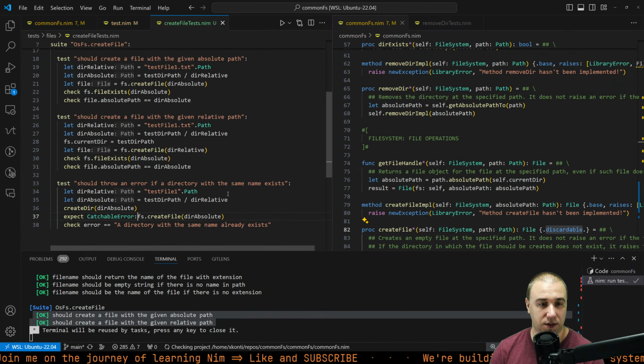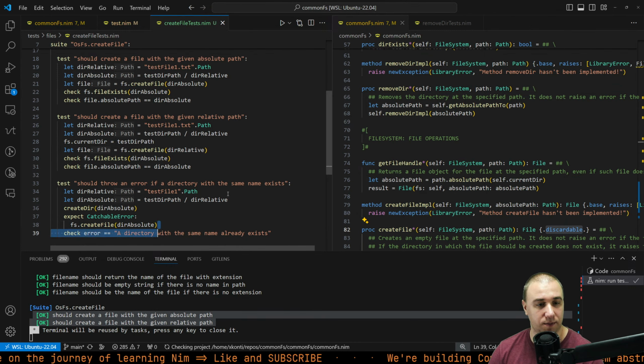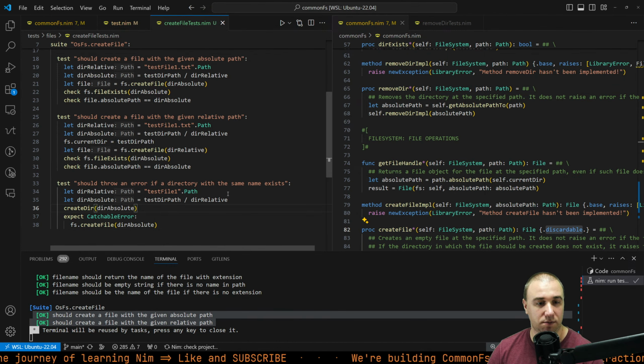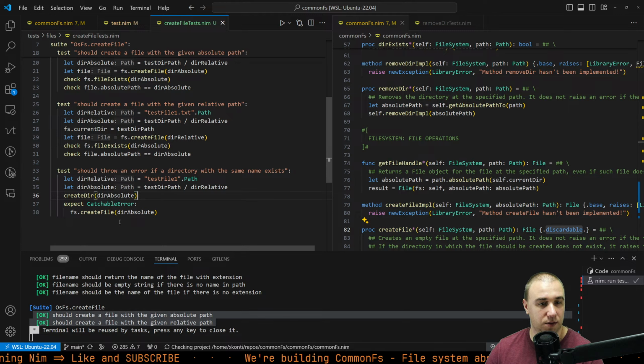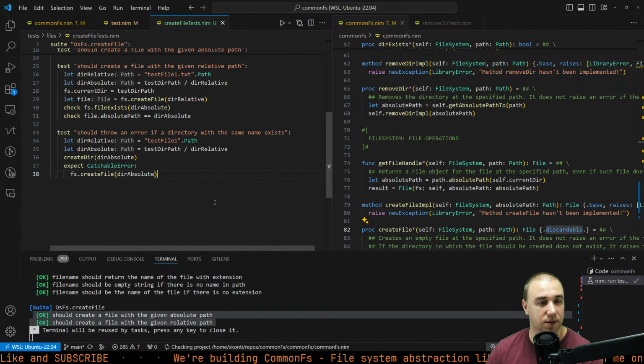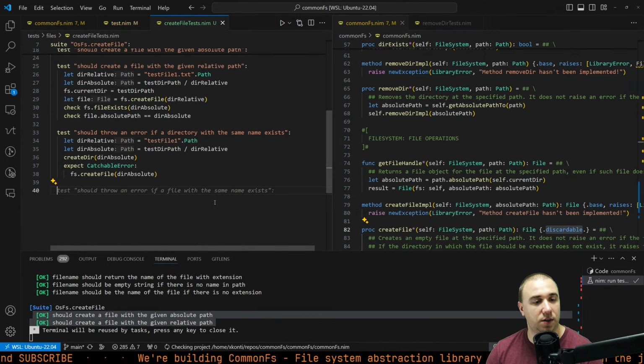And we just give it the code, which is literally that. Okay, it just should throw an error. Okay, absolute path. Yeah, exactly. That's good. So another one was should throw an error if the file with the same name exists.